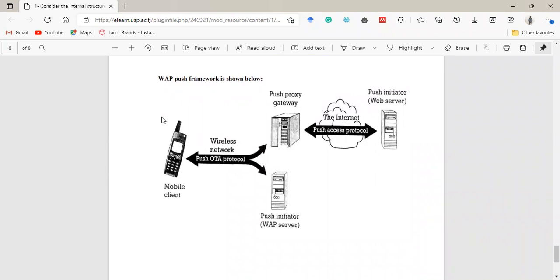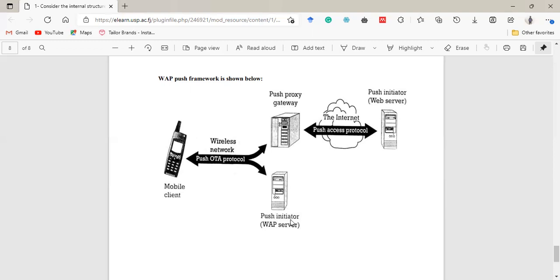So the web push framework is basically like this. Again, we have the client, we have the gateway, we have the server. So information from the phone, whoever is using it, tries to access some sort of information, right? It will go through the gateway. The gateway says, okay, right, you're fine to go through this particular gate to access the information in this particular server. And it will authenticate everything. And then the information is passed on to the server. The server receives your request and then sends the information back to the web proxy or the gateway, and then that information is displayed onto our phone.